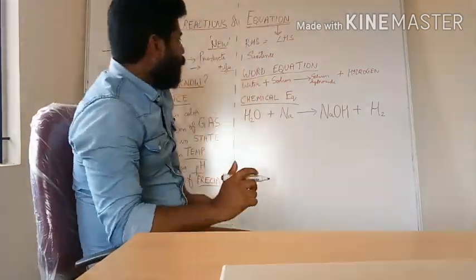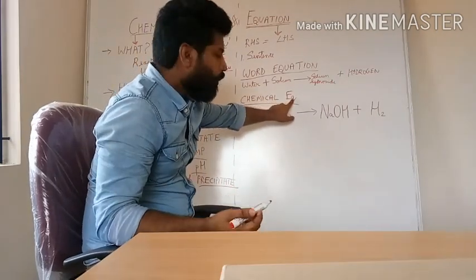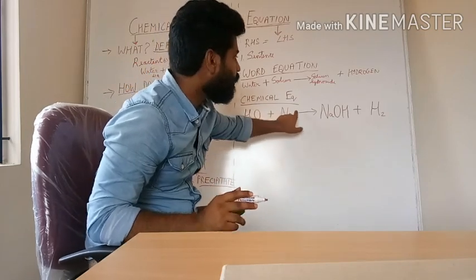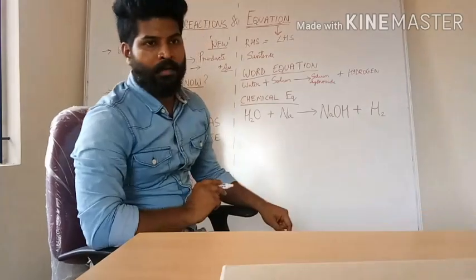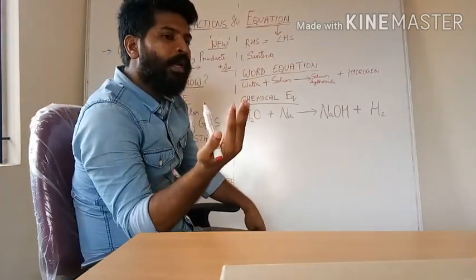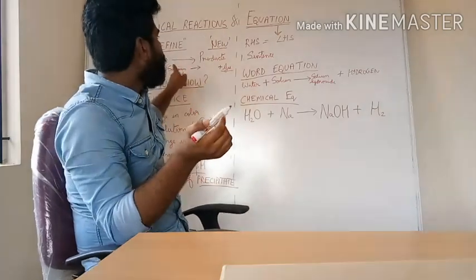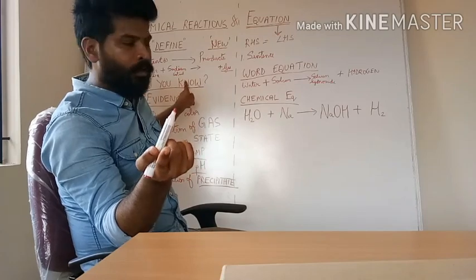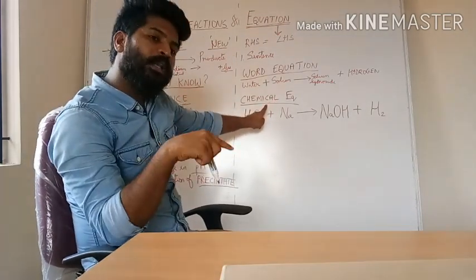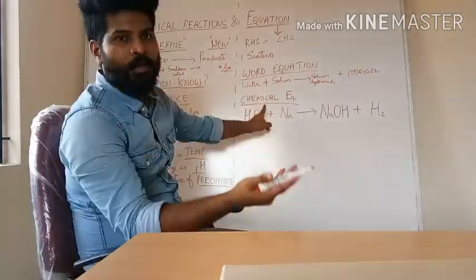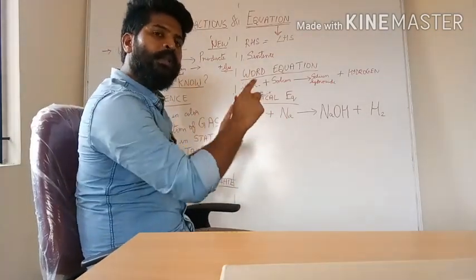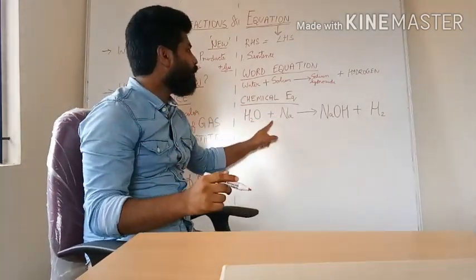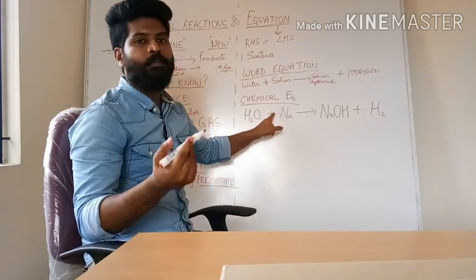Now, why is it called a chemical equation? Because we have used mathematical symbols, mathematical operators like plus sign, arrow mark sign, etc. So, if you were to define a chemical equation, a chemical reaction, you know, where reactants give rise to new products, right? Now, you have to define a chemical equation. What is a chemical equation? You are representing a chemical reaction. That is what a chemical equation is. How? Using your scientific or mathematical symbols.